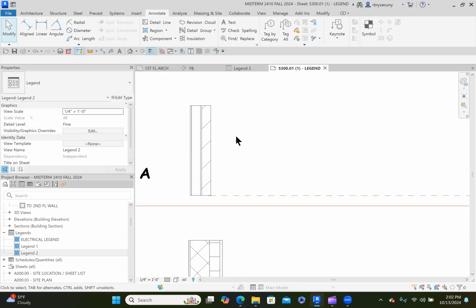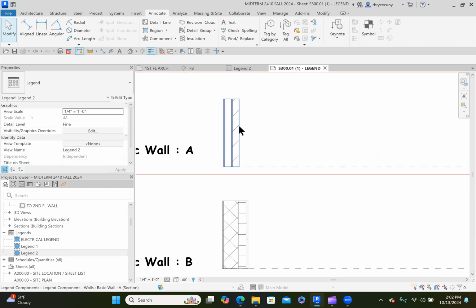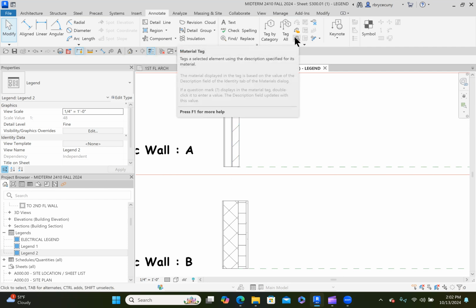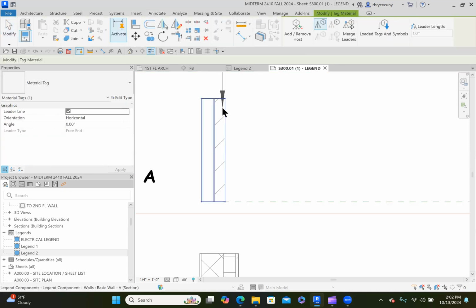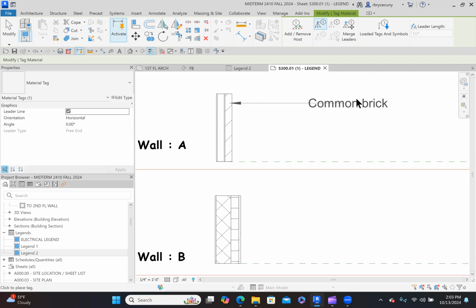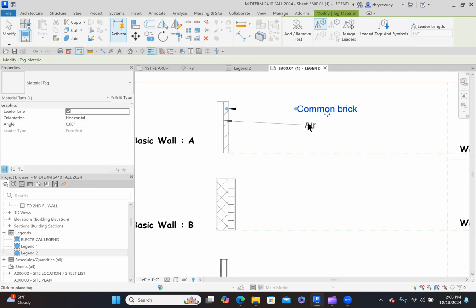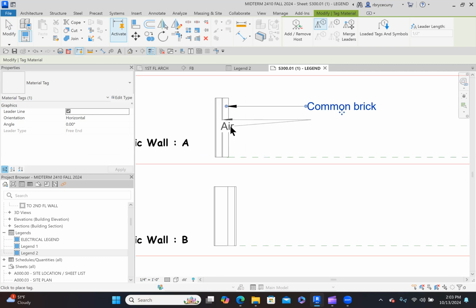But the final thing that you will be doing, which you cannot do yet because you don't know what goes into these wall components, is we want to add a material tag. So let's say that this was correct. We want it to tell us every single material that goes in this. So we'll click on this material here, that's air.